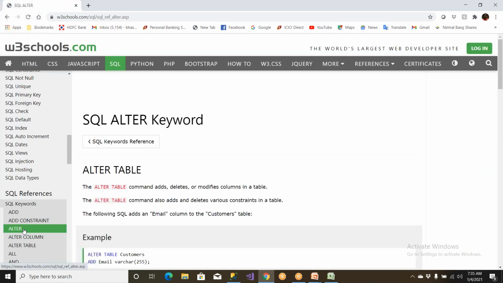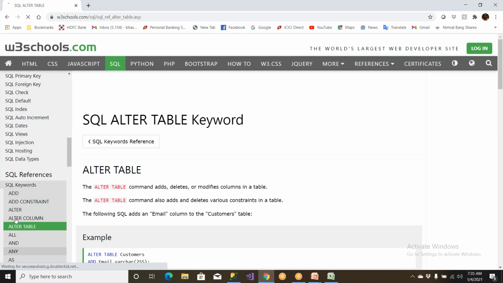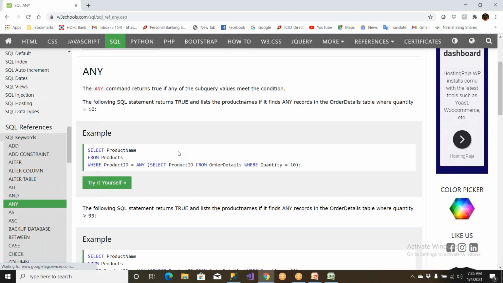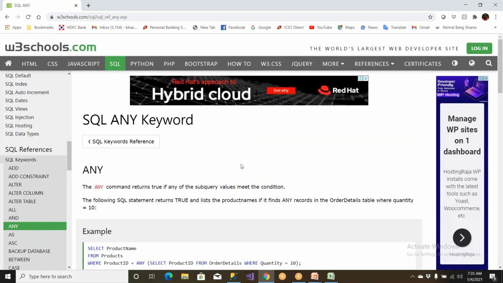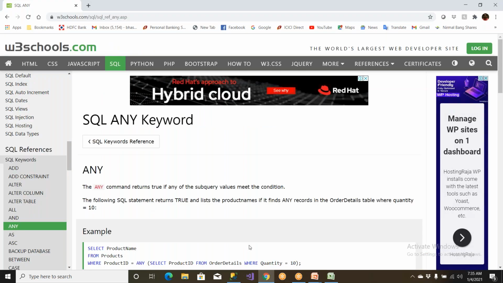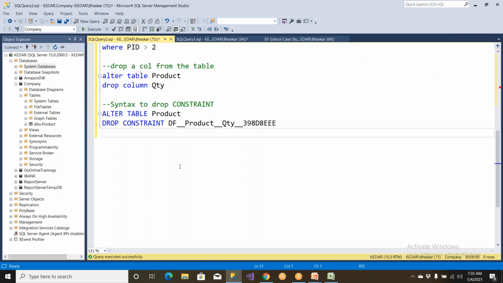Add, alter column, alter a table. A lot of things are available here. You should be able to practice them if you want to practice them. Clear? So whatever we discussed so far, you practice them. These are very, very simple commands. Never ever memorize these commands. You are not here to memorize. You are here to understand what is going on here. That's it. If you don't know, Google will tell you what to write, how to write the command. You are here to learn how to write it, not what to write. Clear?